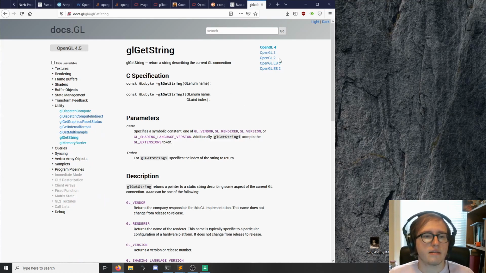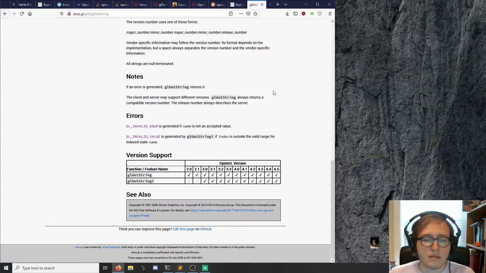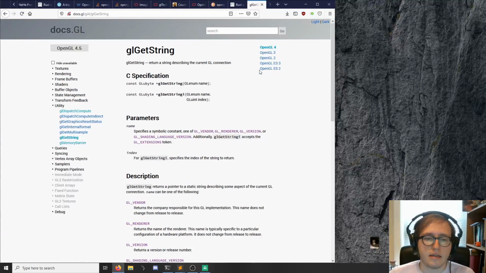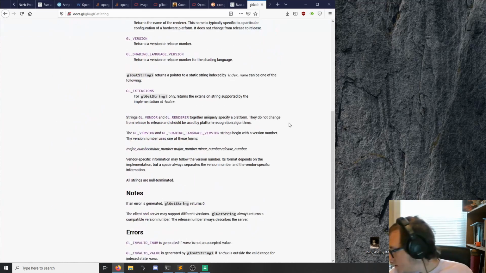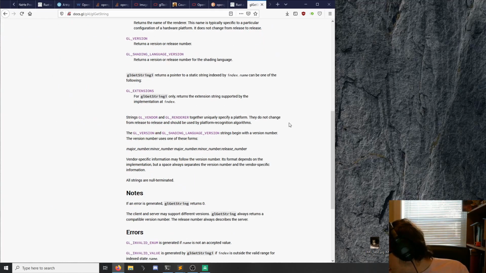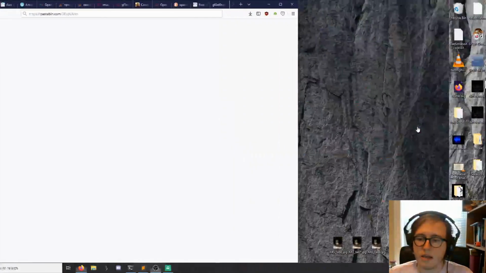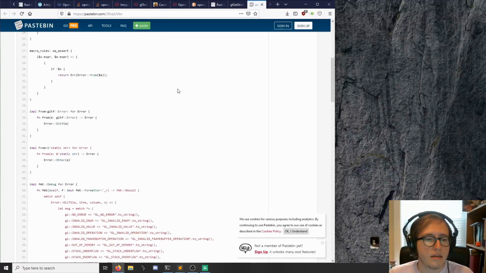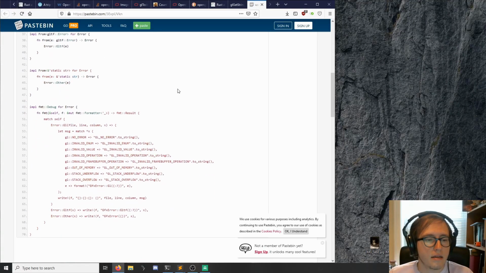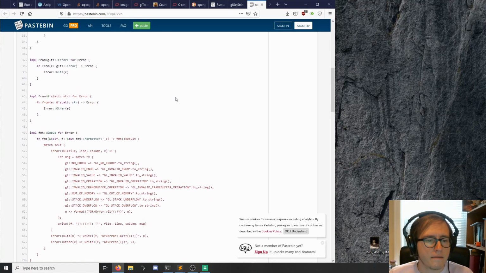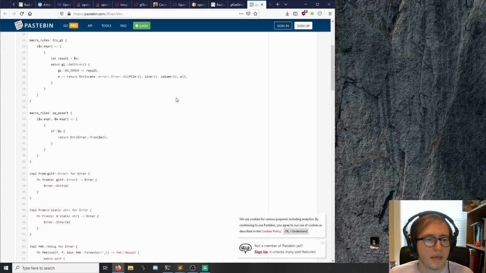This site is really nice. Somebody made docs.gl and it just has searchable different versions. Okay, chat has shared with me a pastebin.